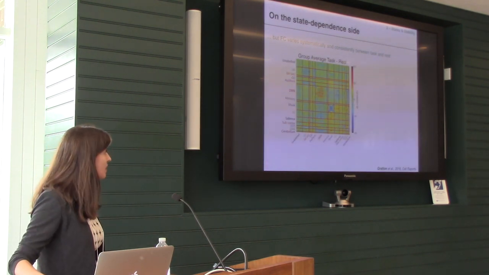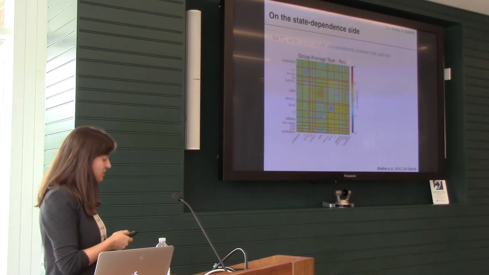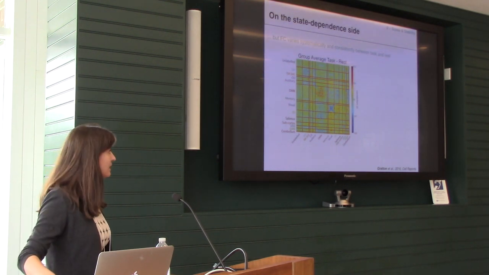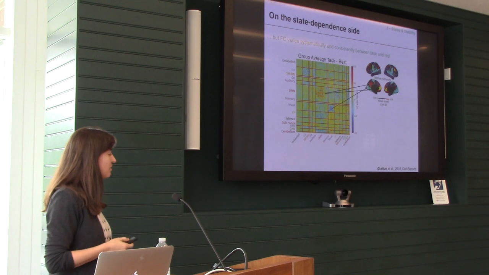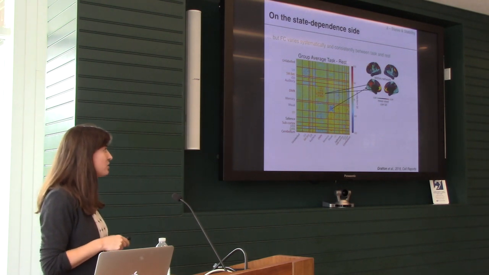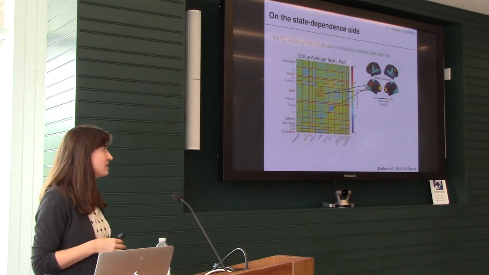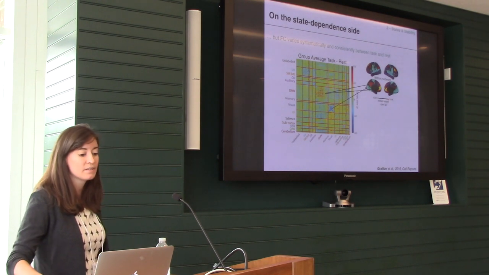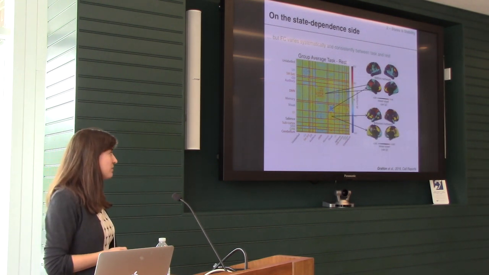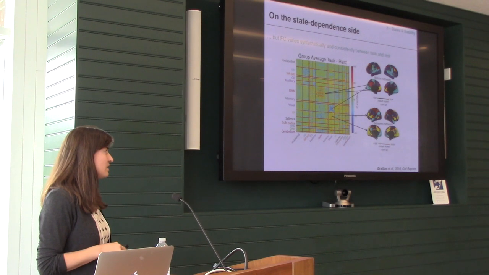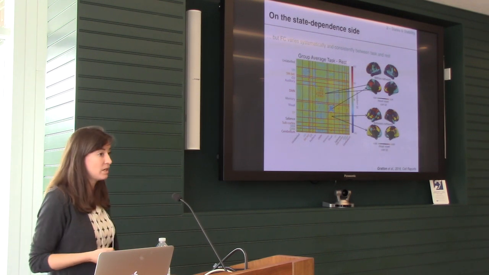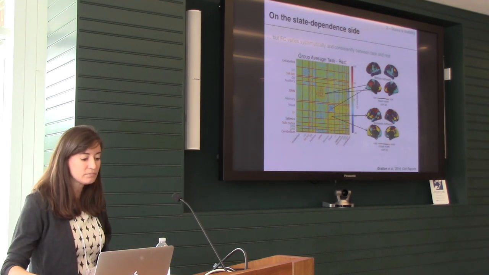However, if you take the direct comparison between the two, you also see fairly systematic and significant changes that are consistent across subjects. For example, there are changes both along the diagonal, that is within different networks. We see decreases in visual system coherence and increases in default mode coherence during tasks, as well as in between different systems. For example, we see increases in the coherence between visual and frontal parietal regions during tasks.